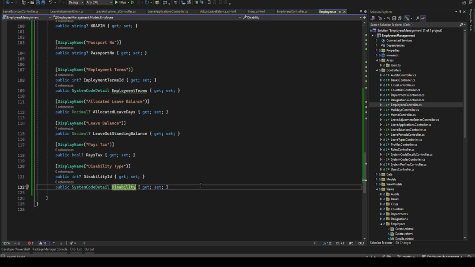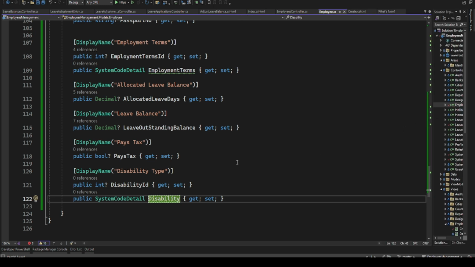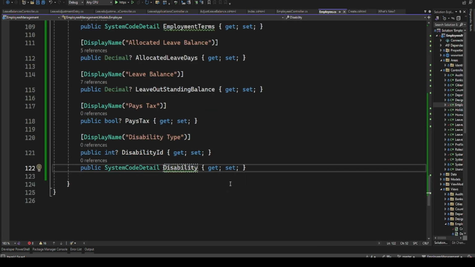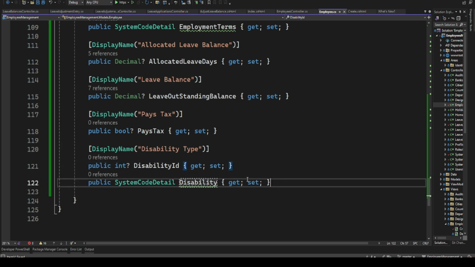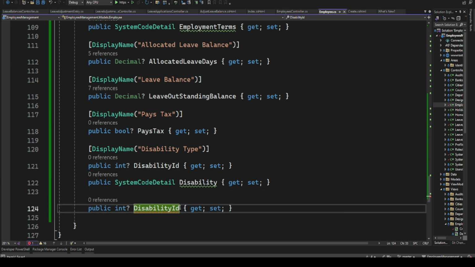After that, let me zoom this so that you're able to see it. Also, let me zoom that. After that, I want us to also have a disability certificate. If someone is disabled, we should be able to have the disability certificate indicated.